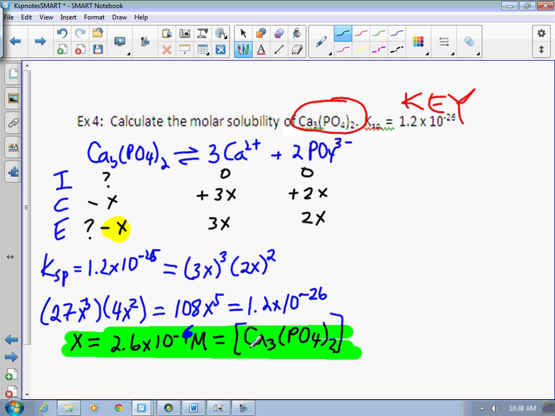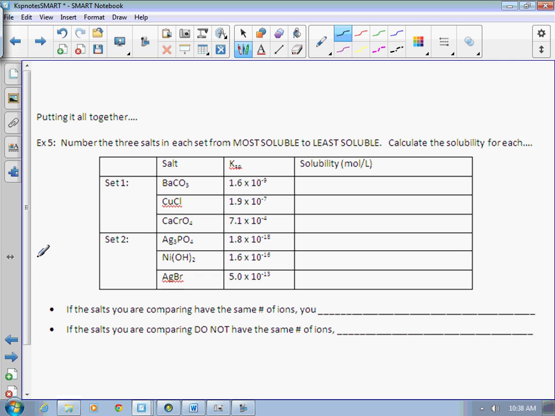All right, so are we doing all right? What can we do with this information? Here's a last little scenario that you guys could look at. What I gave you was a couple salts and their KSP values. And I want you to put them in order from most soluble to least soluble. Now, be careful. Sometimes the solubility is directly related to KSP, no question about it. But sometimes there are things going on with the stoichiometry, and you can't just look at these numbers. So what I want you to do is calculate the solubility, how much of that solid will dissolve in a liter of solution, and compare those numbers and see how they compare to the KSP.